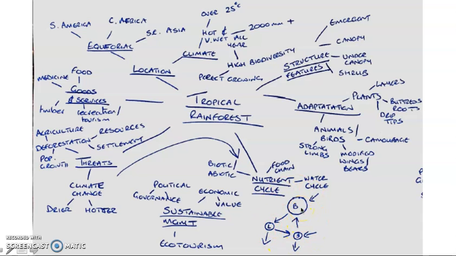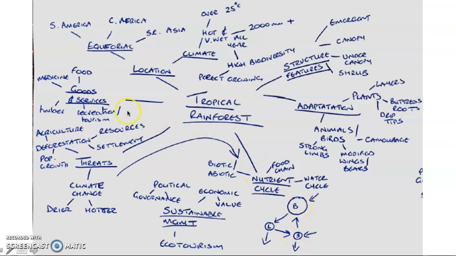B is biomass. This is the living plant matter, and most of the nutrients in the rainforest are in the living plants. When the leaves die, although they're deciduous, they drop their leaves all year, but because of the hot conditions, the litter breaks down very quickly and then goes back into the soil. But because the plants are growing so rapidly, they take it back up into the biomass. So this is why the litter and the soil stores are very small.